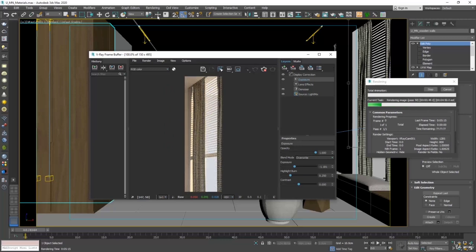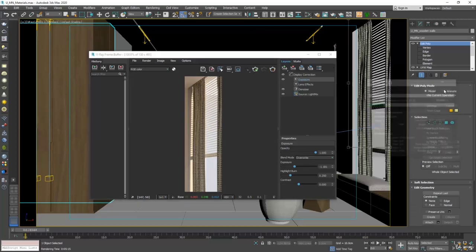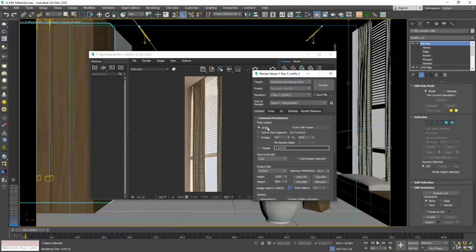When we do crop renders, if we want to see a bigger preview, we can increase the resolution. Up here, you can see the resolution of this render. If we go to the render setup, we may have set here 1285 by 800, but since we do a crop render, it renders only part of the window. First, make sure to enable the lock and then let's make the height 1100 pixels. The width adjusts automatically.